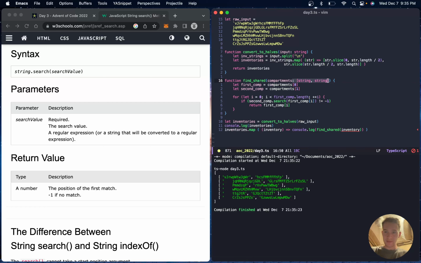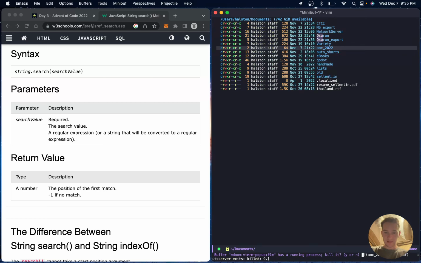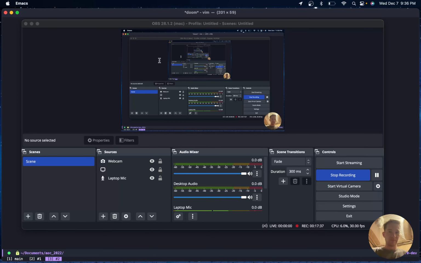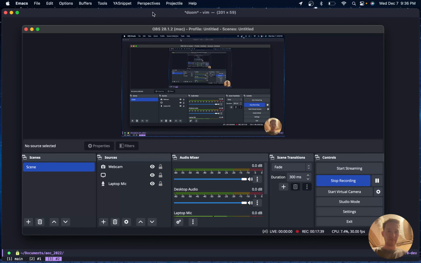So maybe this type is too... oh! The power of Emacs. Might as well just shut down while you're using it.